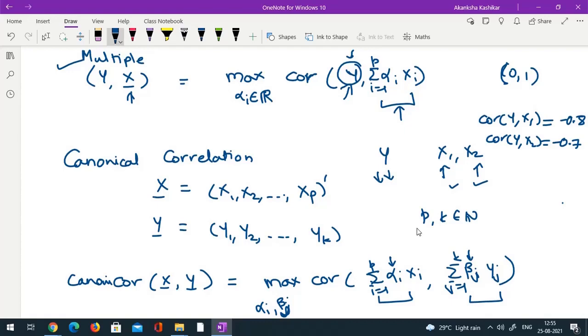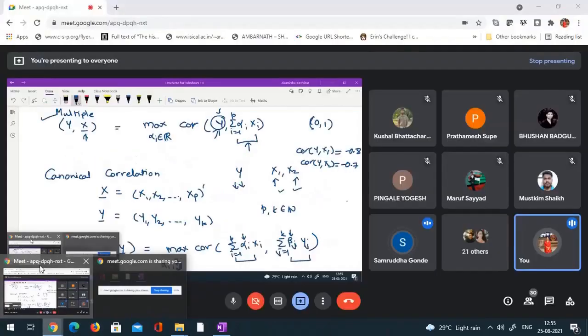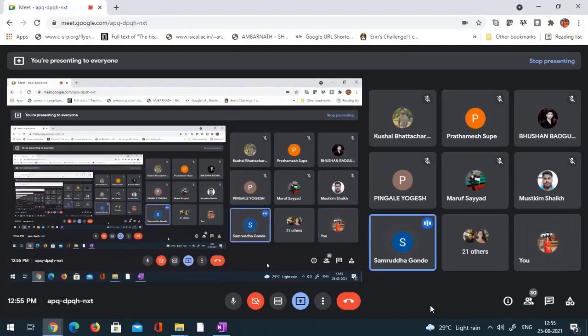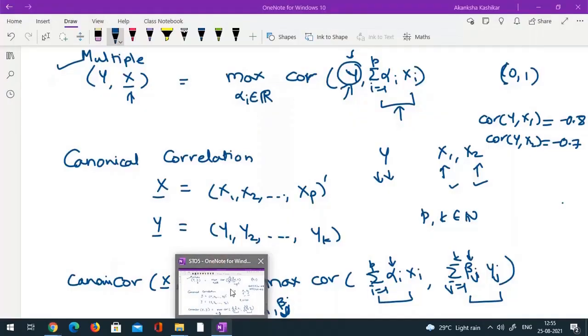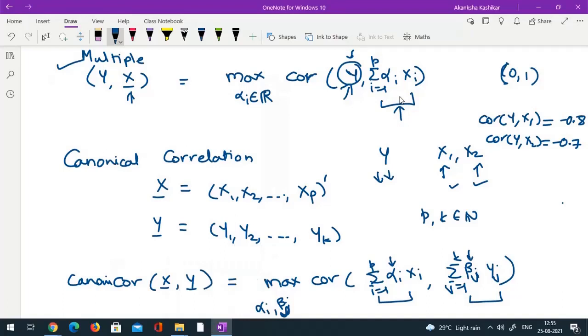Ma'am, we are choosing alphas, right? Exactly. Finally alpha can be negative to make some sense, and then we will get a maximum as a positive. Who is talking? May I know? Samruddha. Can you repeat? So we have a choice on alpha. In case y and x1, its correlation is negative. We'll choose alpha to be negative, minus alpha. Exactly. This is the very simple answer.